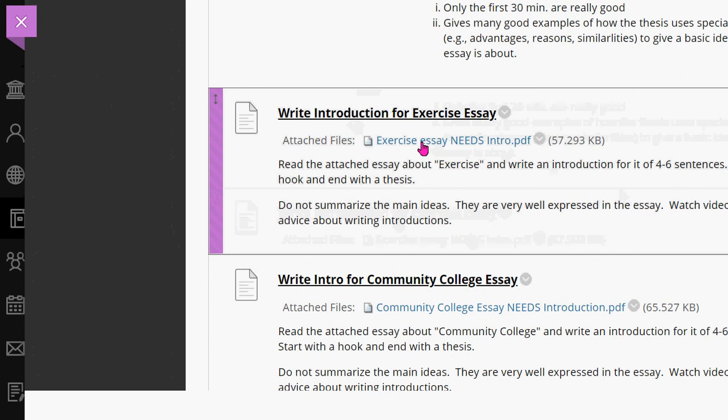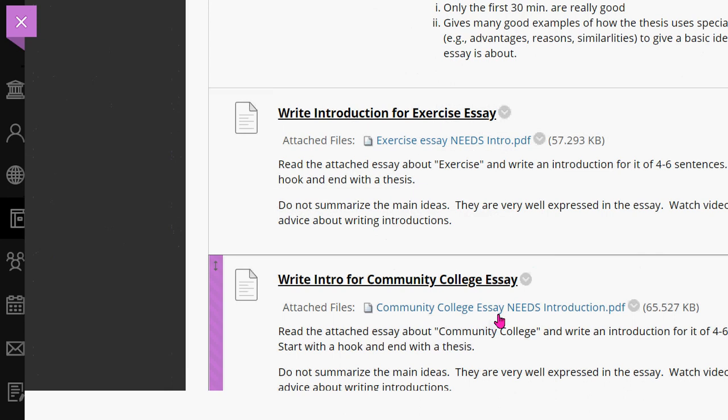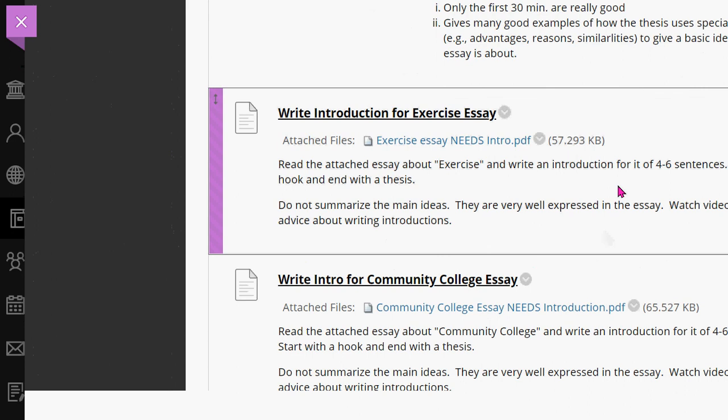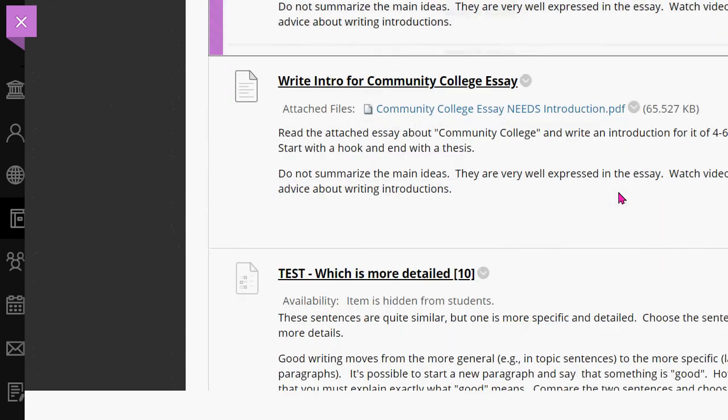The file here is the essay without the introduction. So you have to finish it, and I hope I can check these today and tomorrow to help you to do a really good job for the one that's due on Thursday. The Thursday one is pretty easy. It's about community colleges, and I would call it a kind of a descriptive essay, but it's also explaining some of the benefits of community colleges.